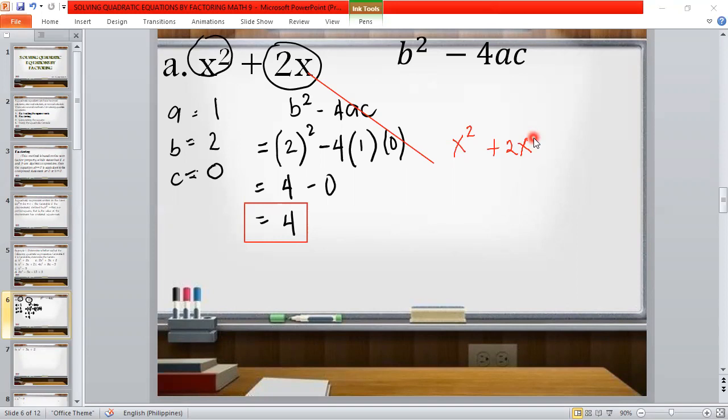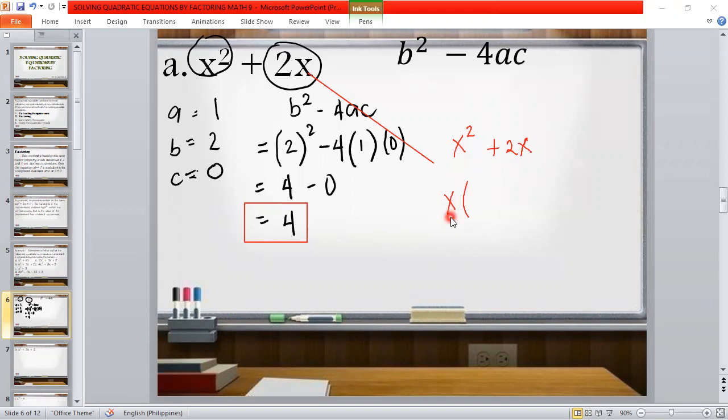Okay, so now, dahil ang common factor nila ay x, we can say that the one factor is x. Okay. Don't forget to put parentheses beside the common factor. Okay, so what is the next step? Okay, you are going to divide every term to the common factor that you get. Okay, so first is x squared. Okay, so we have x squared divided by x.